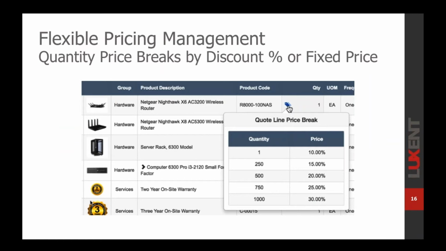We also have some other great discount functionality in there. You can see the quantity price breaks shown in this slide. You have the ability to give discounts at the line level or at the header level if you want to quote or discount the entire quote. So we have a lot of functionality built into there that would be great for manufacturers or distribution companies.